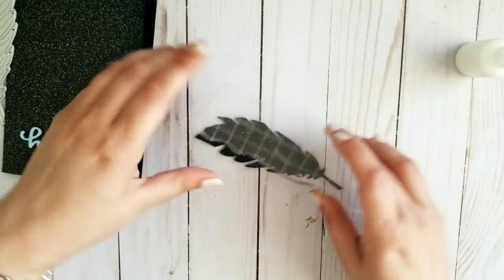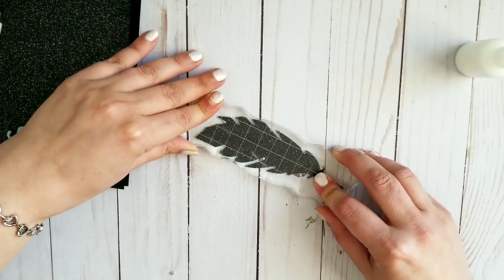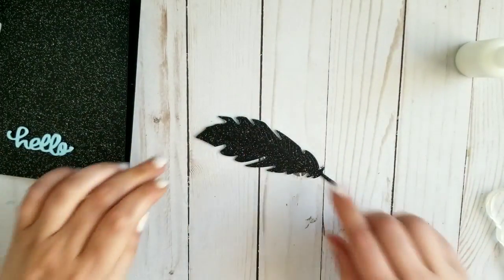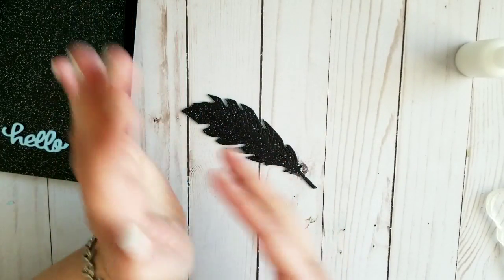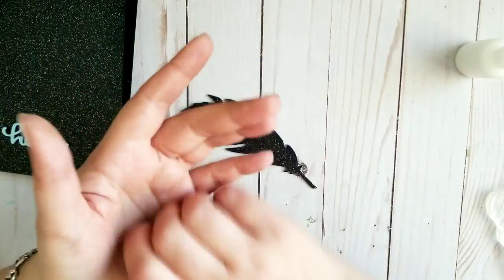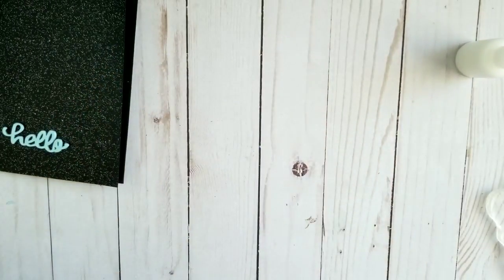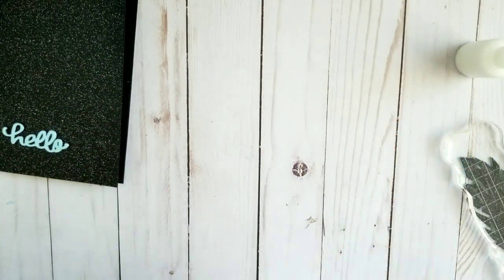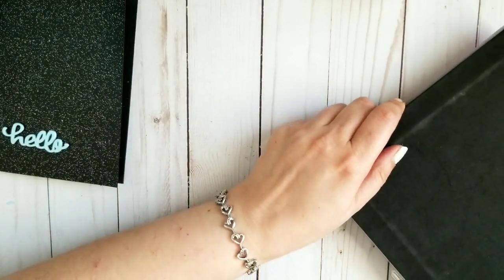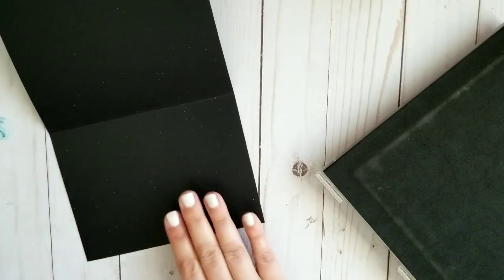And I take a block here. Just take a block and push it down because that makes it flat. Take away my glue leftovers or whatever. I'm always doing that. Once I'm done crafting, it looks like my skin would go off everywhere because I always have glue coming off everywhere. Okay. Now I will put my Misty on top just because it's heavy and flat. And I want it to stay there for a little bit while I glue the inside right here.